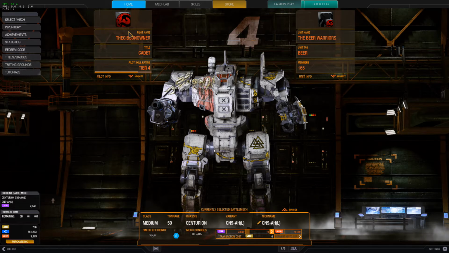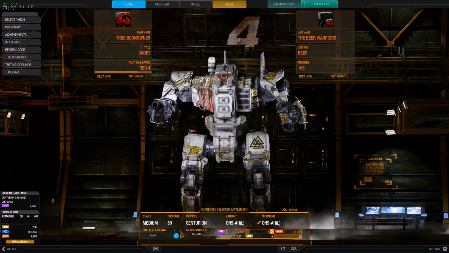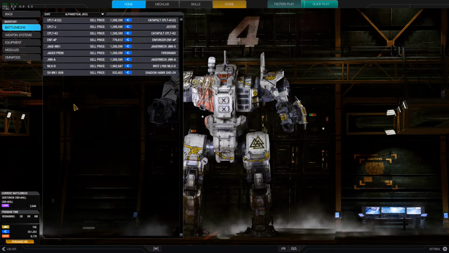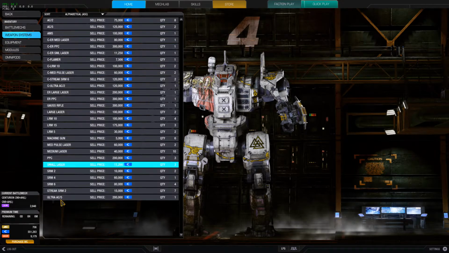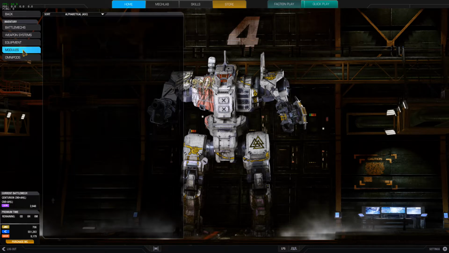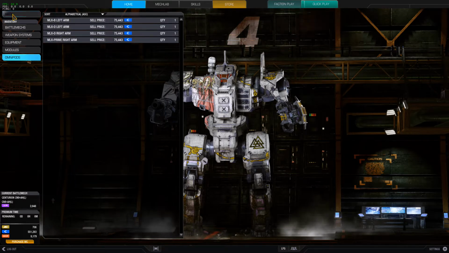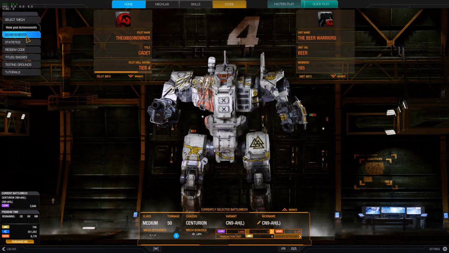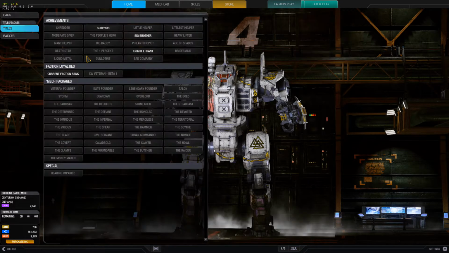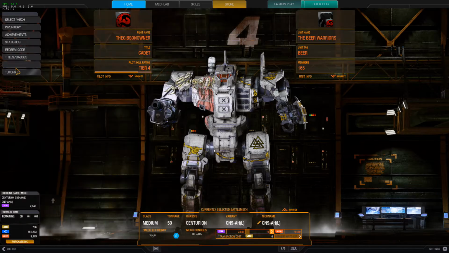It's where you log in. You see your name, your pilot skill, your clan, and the mech you last had on, but that's for later. Anyways, you go to your inventory. That shows all your battle mechs and all your different guns. You can sort things also. You've got all of your equipment, your modules, and omnipods, which I'll get to later. Achievements and statistics bring you to a web browser. Redeem codes, and you've got your titles and badges which you can use and stuff like that.